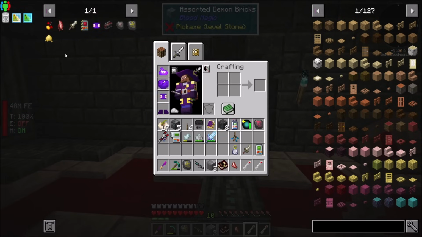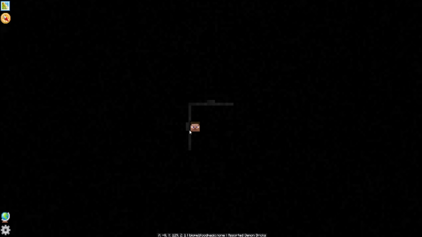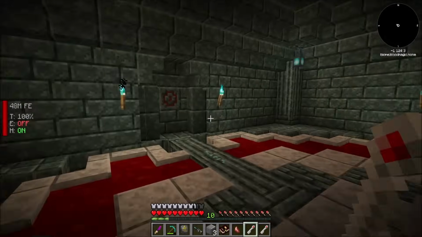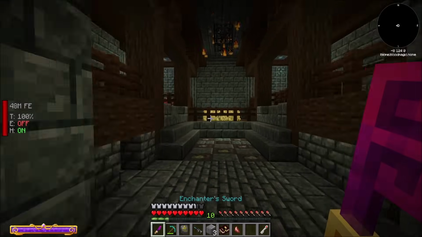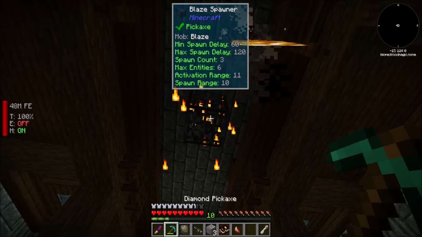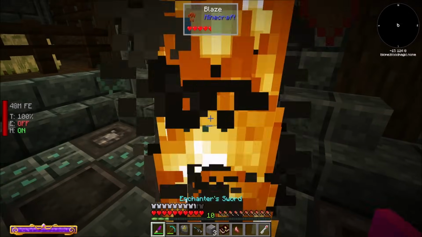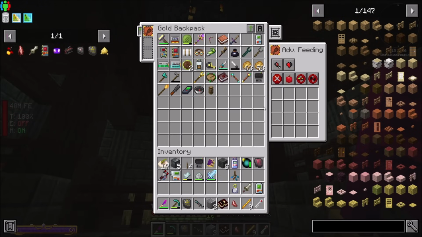Okay, so we can turn that off. Let's open a door, right? So what's cool is if you look at the map here, you'll notice that it really didn't make too much going on. But when you right-click this, it actually generates this room in front of you. I guess you can't see it too well with this map, but there's a bunch of stuff in here, right? Specifically blaze spawners. I should probably look to silk touch these. Yeah, it seems like a smart move, right?